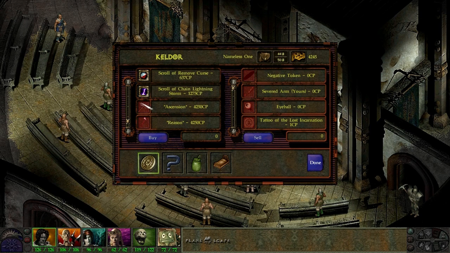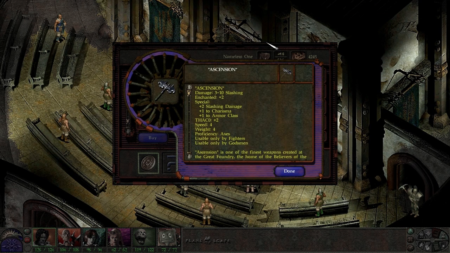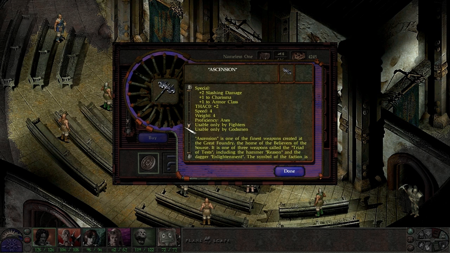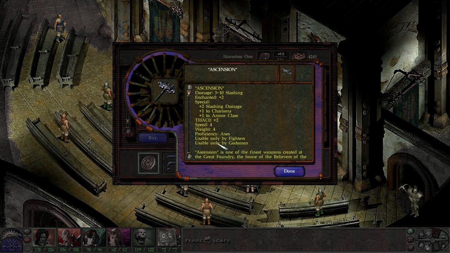Ascension. +1 to charisma. Interesting. Ascension is one of the finest weapons created at the Great Foundry, the home of the believers of the Source. It is one of the 3 weapons called the Triad of Tests, including the Hammer Reason and the Dagger Enlightenment. The symbol of the faction is engraved on the axe head, and the edges of the blades are so sharp they could split a hair lengthwise. You're the first to bear this weapon. I don't have it, actually. +1 to charisma is interesting. +1 to armor class.